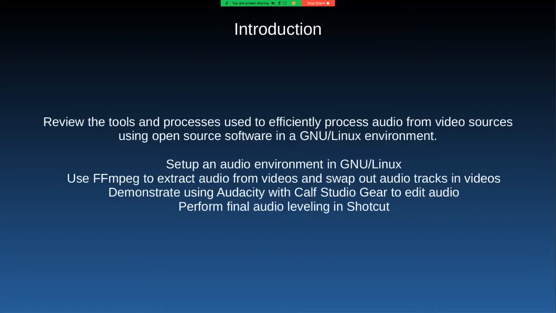Let me step through this a little bit here. Basically, I'm going to use a Linux-based system. Actually, we use two of them here to do the processing. FFmpeg handles some of the lifting for us, and Audacity and Carla Studio gear, which is a series I'll get into as well, help edit the audio. And then we use Shotcut to assemble the videos, do our final leveling of all the clips, and then our rendering.